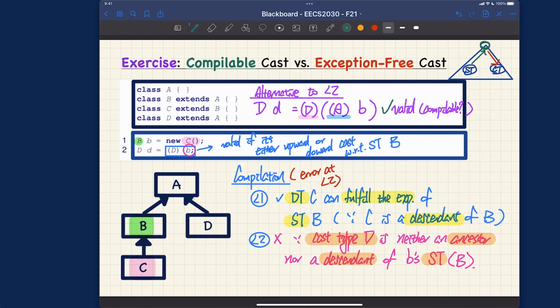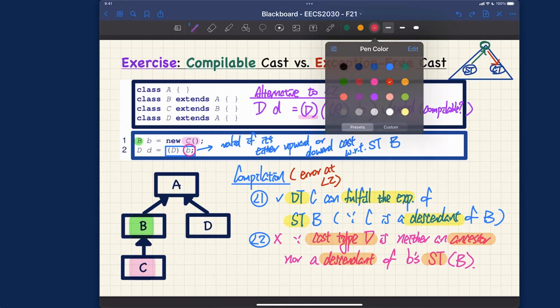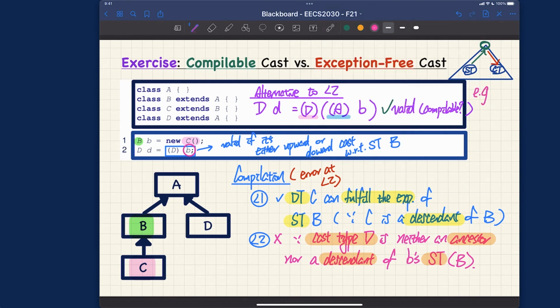For example, let's use one of your labs as an example. Remember, we got a class called Vaccine for your lab number 2, and also a class called Flower for your lab number 3.